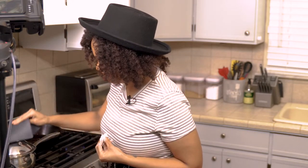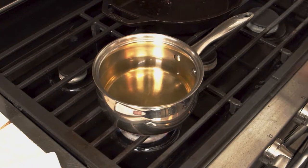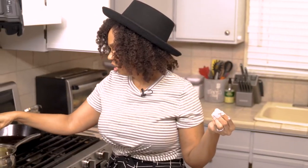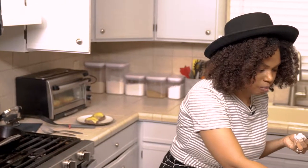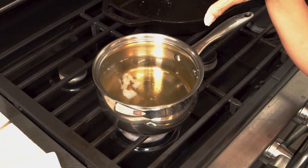All right. This has been on for a little while, so it should be nice and hot for us to use. And I kept it covered because that allows it to warm up even quicker, okay? Oh, and if you're not sure if your oil is warm enough or hot enough, I should say, you could do a little trick. You take a little bit of the flour mixture, throw it into your oil, and if you hear it make a little sizzle, you know that it's ready. It's sizzling. Let me check one more time. Make sure it's sizzling enough for us. I don't know if you could hear it, but it just said, shh, so it's ready, all right?